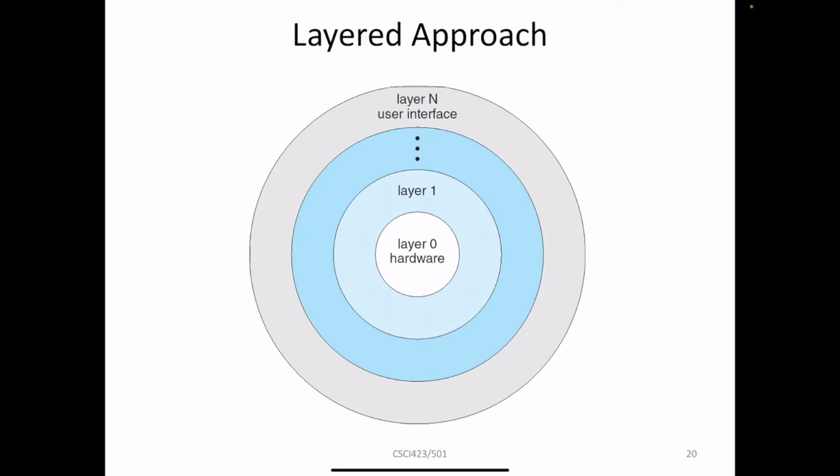Later, the operating system became even more complicated. The developers of operating system thought about how we can well define each functionality and make those functionalities fully separated, well maintained, and with well-defined interfaces. Later, when we want to change one layer or one functionality, as long as we follow the definition of the layer interface, it won't affect other layers, which can make the operating system very easy to maintain. So ideally, the layered structure is maintained like this. In the center of the structure is layer 0, which is the hardware.